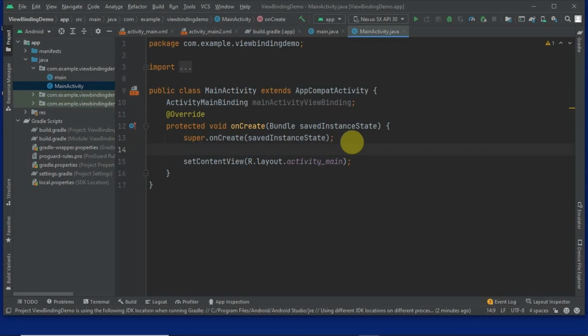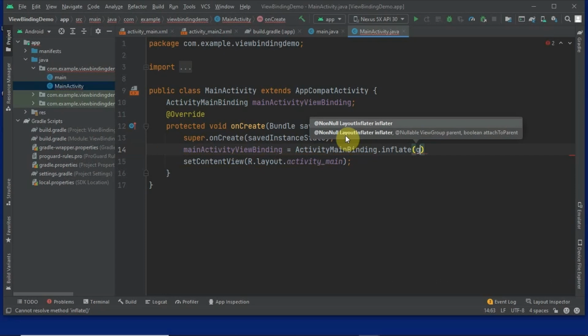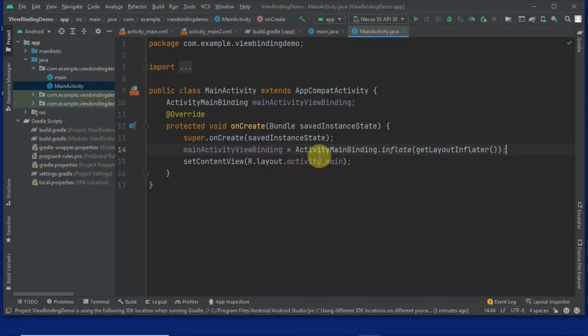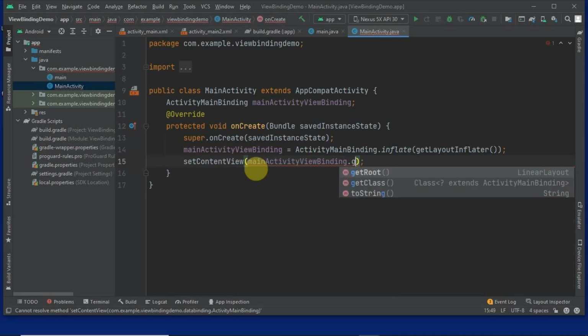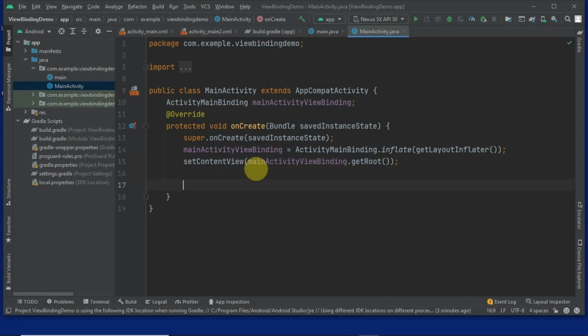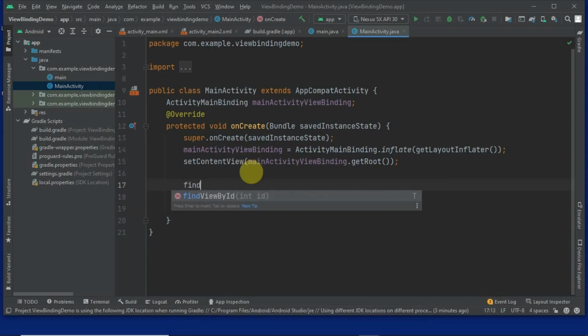Then just below the super.onCreate(savedInstanceState), you need to initialize this to be equal to ActivityMainBinding.inflate(getLayoutInflater()). Then setContentView will not now be R.layout.activity_main, but instead it will be mainActivityBinding.getRoot(). So that's all we have to do to be able to use view binding in our application.